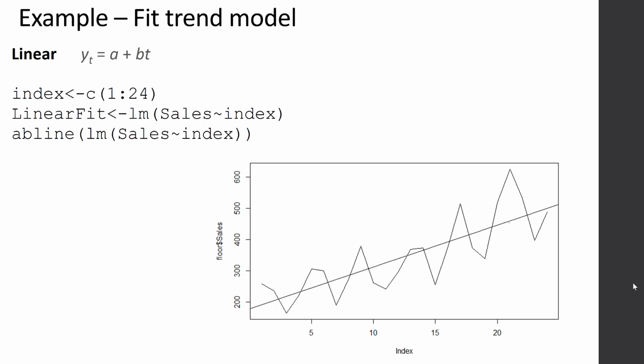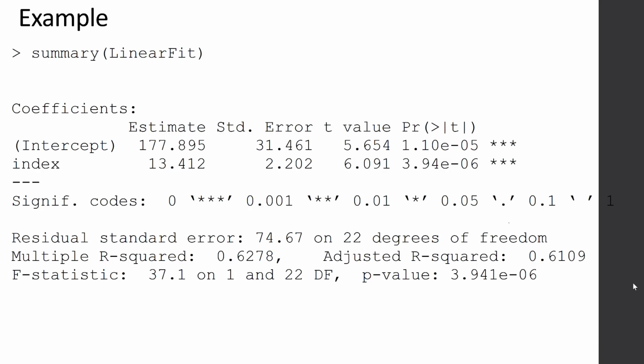All right, so I'm going to call this linear fit, and I regressed the LM sales on index, because sales is what I'm trying to predict, that's my y, and the index variable is my time variable. And I added the fitted model by using the ab line call in R. And you can see it pictured here. And it looks okay. It certainly doesn't capture all the variability. Let's see how well it did in terms of R squared. If we look at the output, we can see that the R squared is about 63%. So not super great, but it is a start.